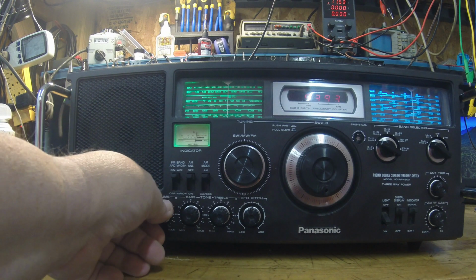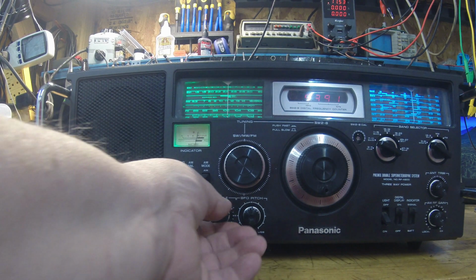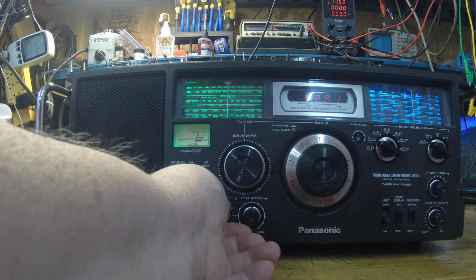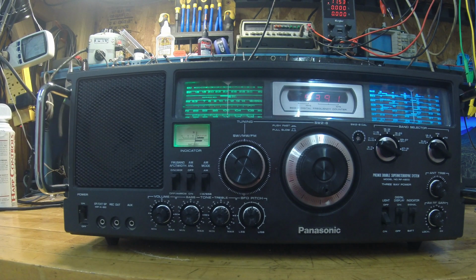I love the fact that on the head is the bass control and the treble control. It really makes a difference, because I don't know if you can hear that or not, but depending on the voice, it's really nice to be able to have a tone control on it.